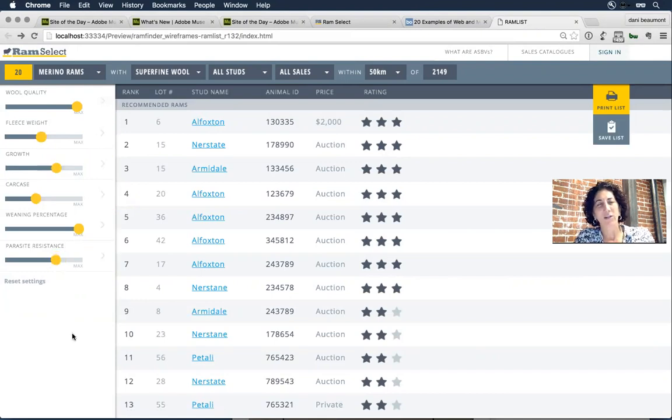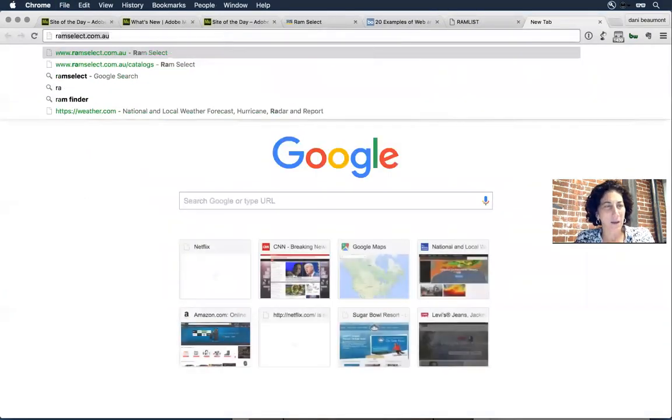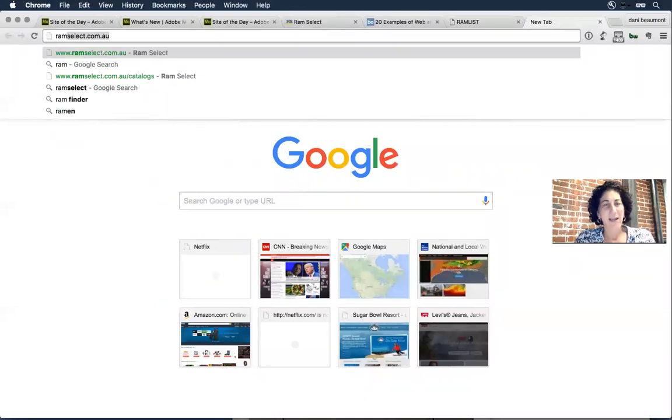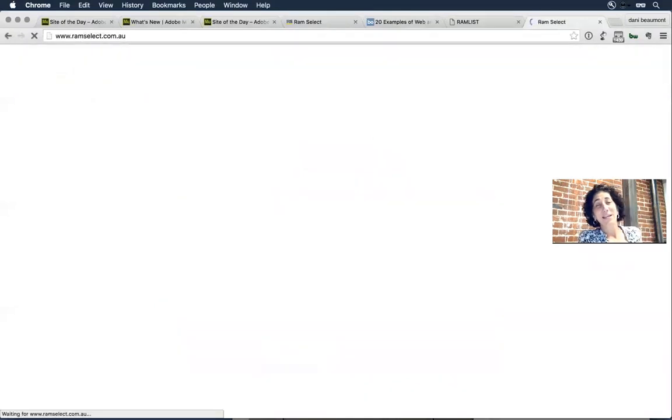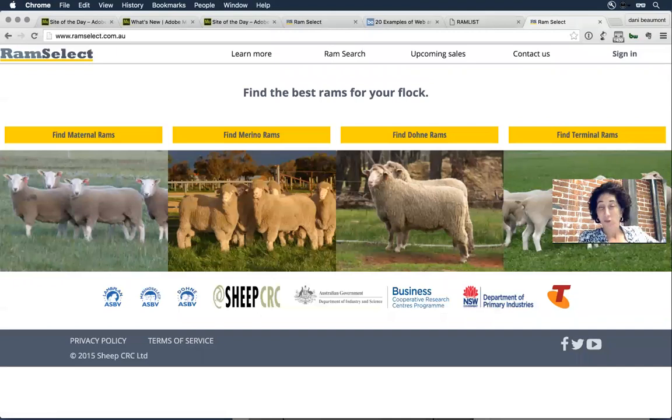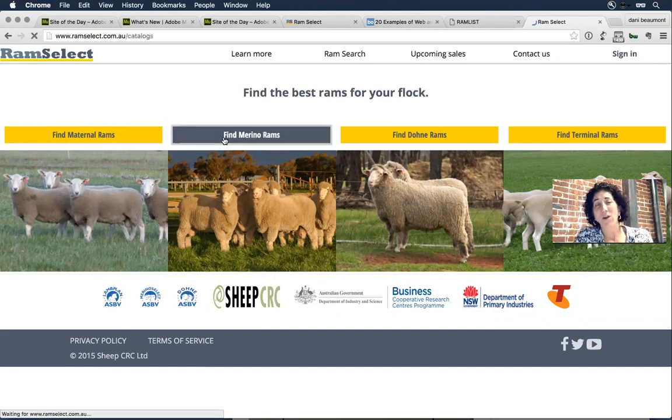Now let's take a quick look at the finished site for a minute. RAM Select. I don't know if we happen to have anybody in from Australia that joins this call, but there's an amazing amount of detail that comes into selecting your herd of sheep in Australia. So this is the finished design. The developers, in all honesty, have gone in and extended it beyond that initial prototype of a few years back to add more functionality, but it's pretty much roughly intact.